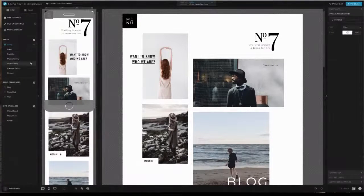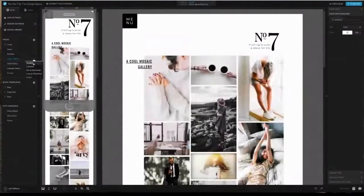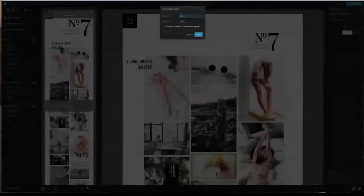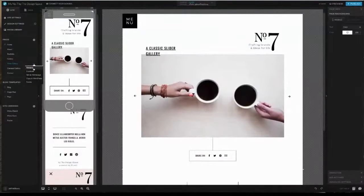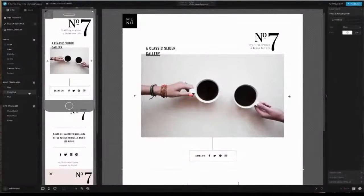So here I know that I want to turn my portfolio canvas into our, remember which one this is? Nope, not that one, sorry. So the mosaic gallery, I'm just going to turn into a page called gallery. And I'm going to go ahead and rename these first so that I don't have any broken links. Because if something is linked out to a page and that page name changes, it will break that old link. So I'm going to go ahead and rename these to the pages that I know I want to use them for. This is going to be my services page. And then we know that we want those.